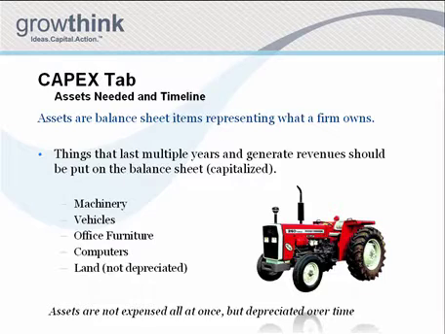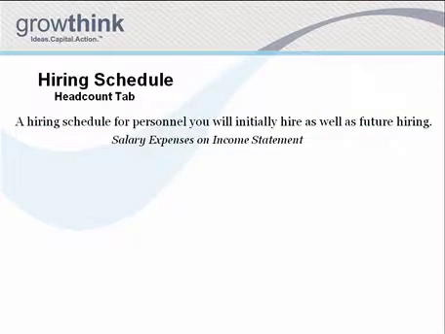But things like a computer, if you look at your business and say, hey, I want to buy a great computer, most likely that computer is going to give you value this year and probably next year, and maybe to a third, fourth, or even fifth year. So it's really not fair to your business if the expense of that computer is only included in year one, because it's going to make your year one profits look terrible, because you're going to use it over multiple years. The cost needs to be spread out, and that's what depreciation does. It spreads out the expense of that asset over multiple years.